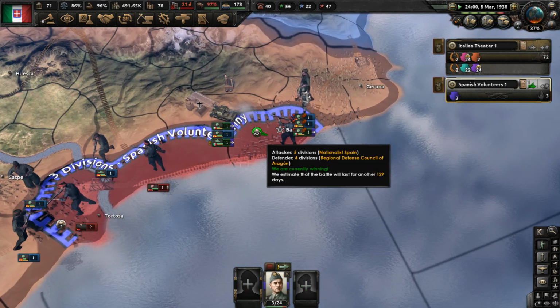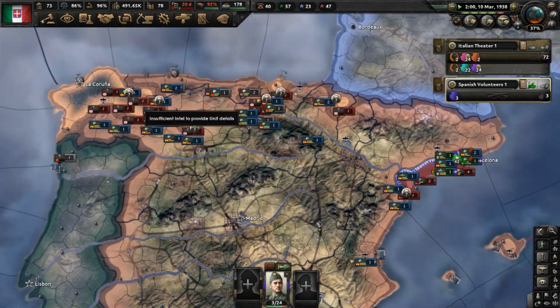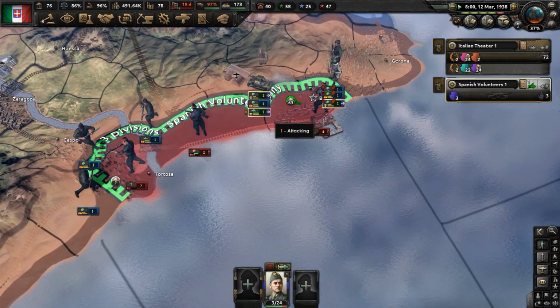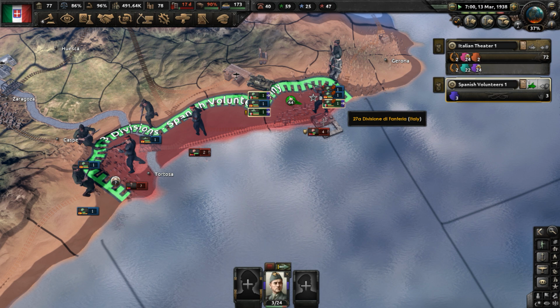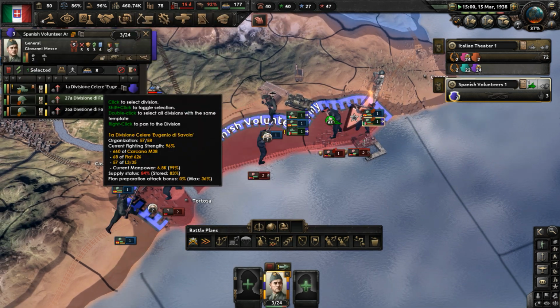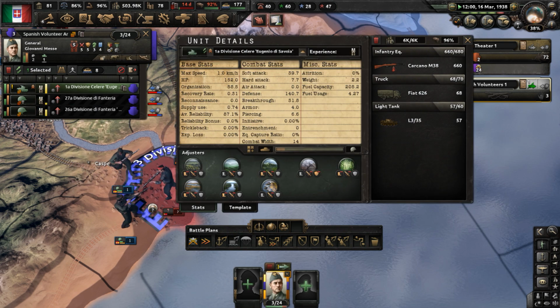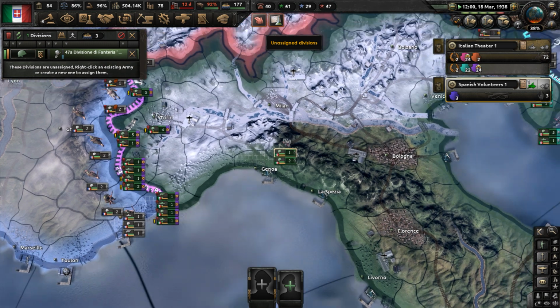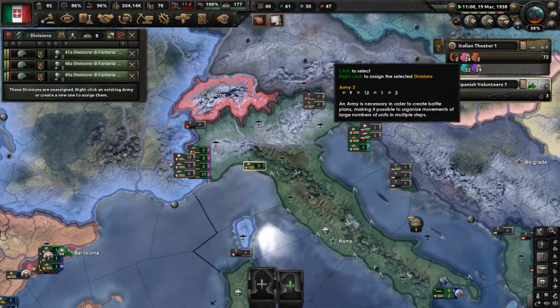Let's push out the anarchists in Barcelona. The anarchists are nearly dead, so the Carlist nationalist Spain will soon win the Spanish Civil War. Our volunteers in Spain consist of two infantry divisions and a tank division using tankettes. So that's what's going on there. They have L3/35s. That's what they're doing. 2 divisions are available here.